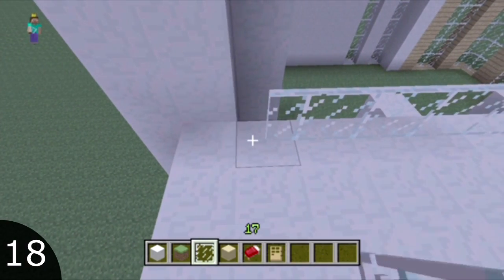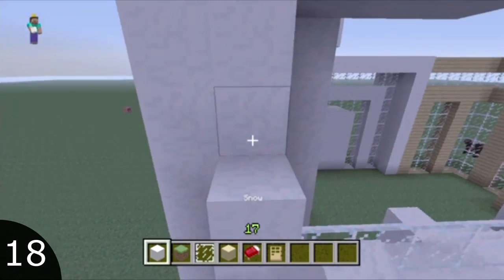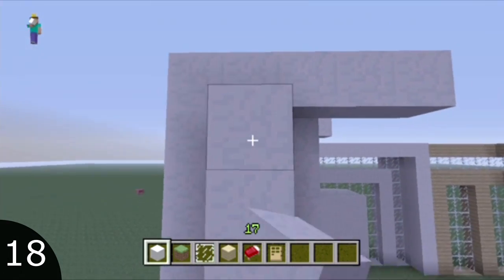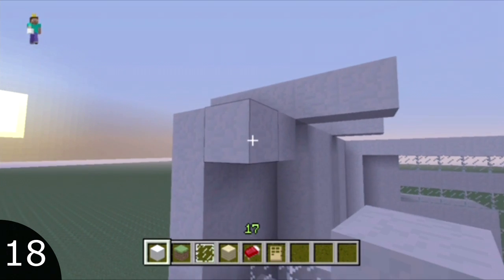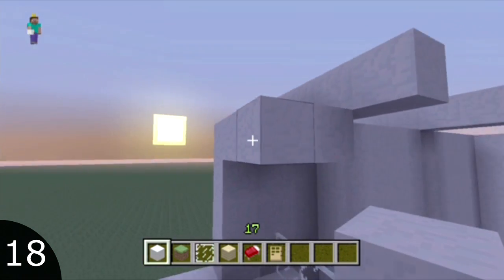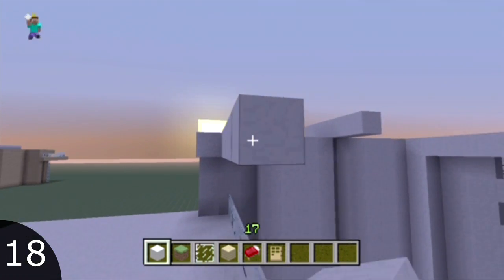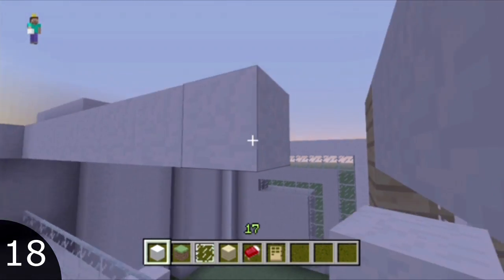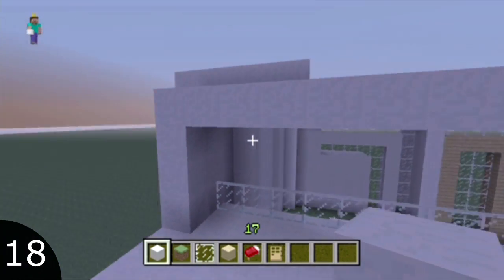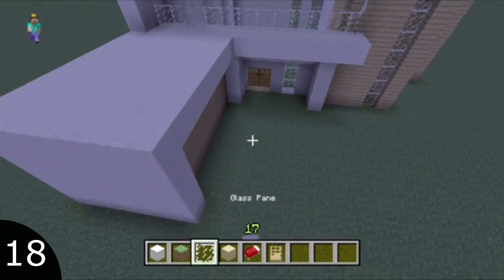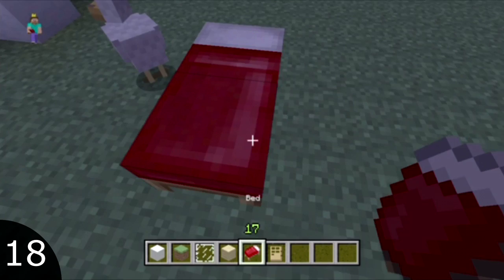So you just want to leave a 1 block space on the end, which we're going to place 4 high with the snow. And we can extend those 2 rows out all the way across. Then we just need to fill in our glass panes after we sleep.